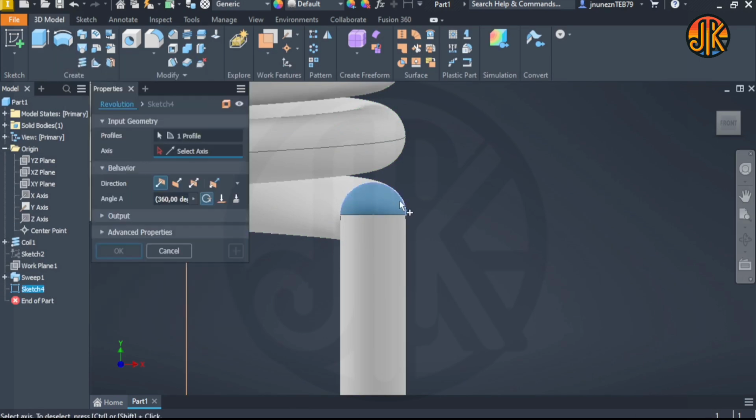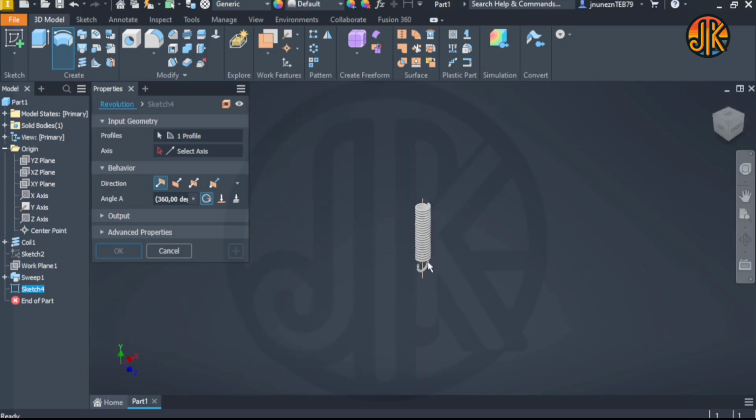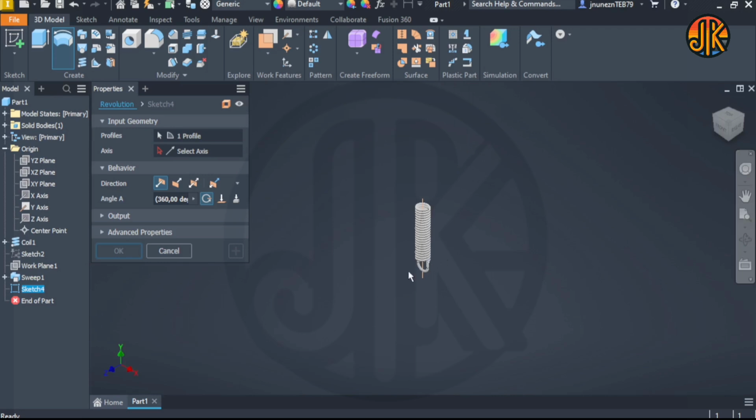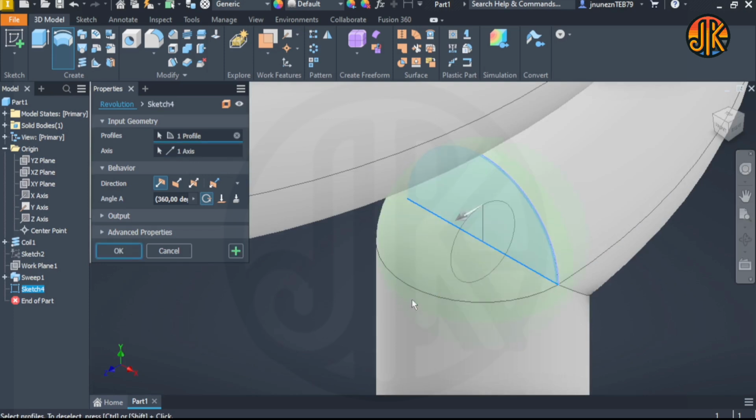Ready now, we use the revolve tool. Okay, let's continue. Our profile is half of the wire face and our axis is the center line we just made. Accept the change and the first hook is ready. Repeat the same operation to make the other extension spring hook. So I'm going to put this part in fast motion.